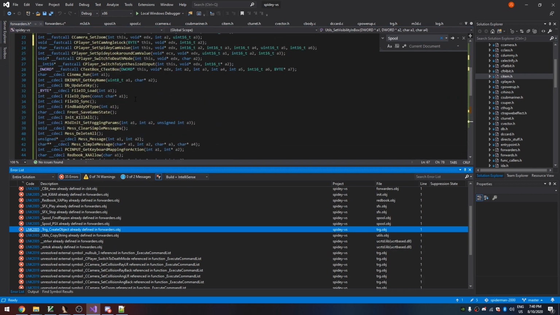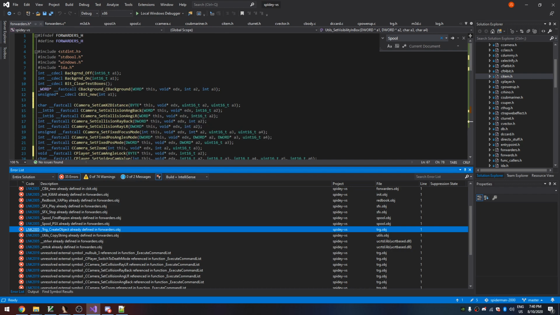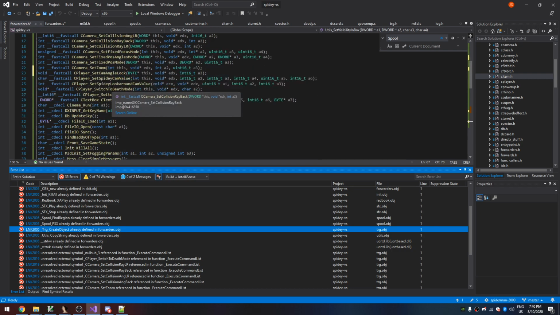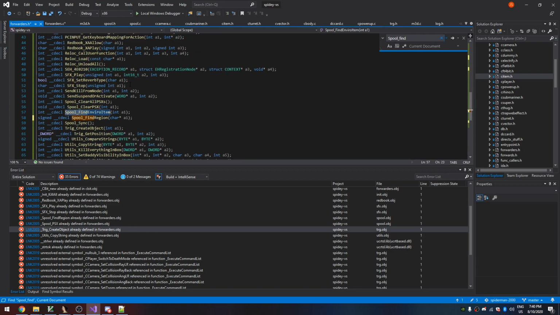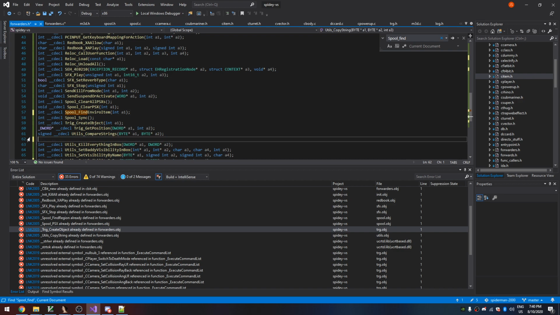Tree, create object. Utils copy string and init kill all.